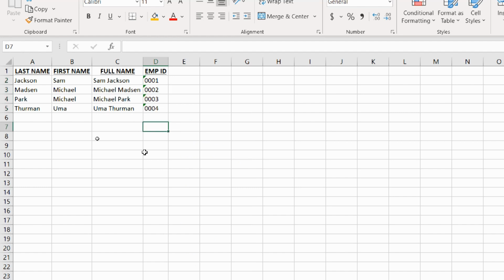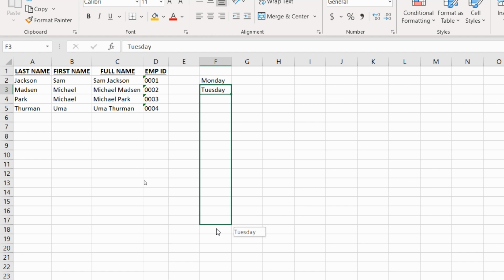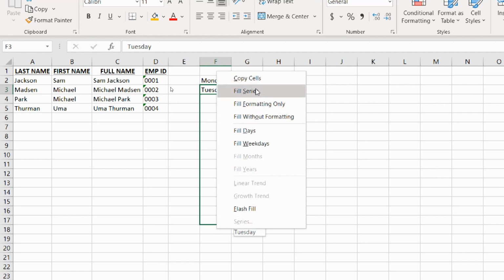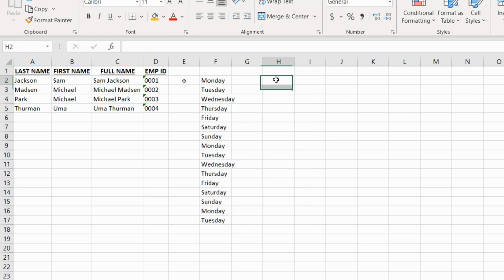And look at that. You can also do this with dates if you wanted to, like if you had Monday, Tuesday. Excel is smart enough to know what you mean. You can go as far down as you need to. Fill series, and it does it. It works with months too. So if you have January, if you could spell January correctly, unlike me, you can do the same thing.